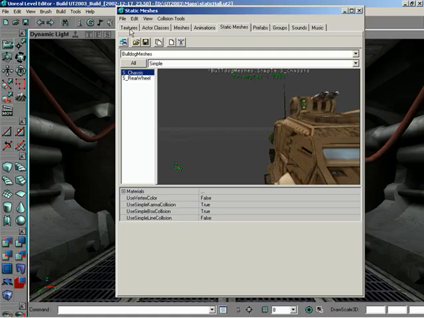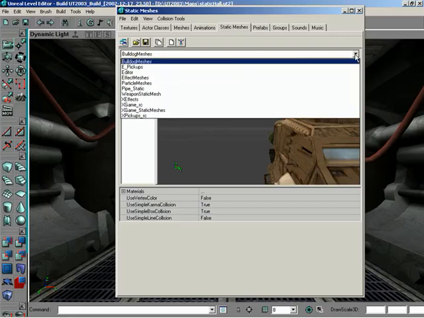Up underneath that, we've already taken a look at the tabs that simply allow us to switch to different browsers. From there, we'll find a toolbar that's got icons, just general tasks that you do more often when working inside the browser. Up underneath that, we've got a drop-down window right here, and this drop-down will allow us to see and choose from all of the different packages that we've loaded so far.